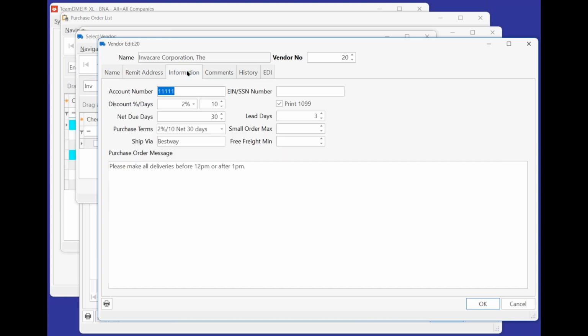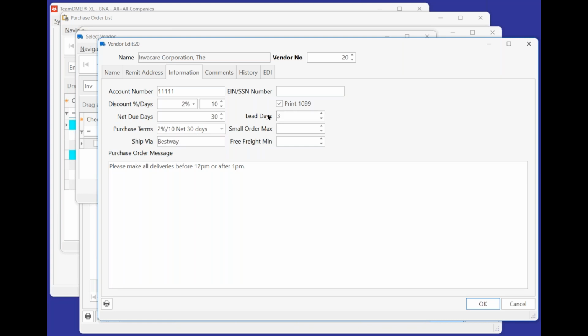Under the information tab, there's a bunch of things here. First is your account number with them. And then discount days, that's going to be used for accounts payable. We have ship via, that's something that is used in the purchase order you'll see.